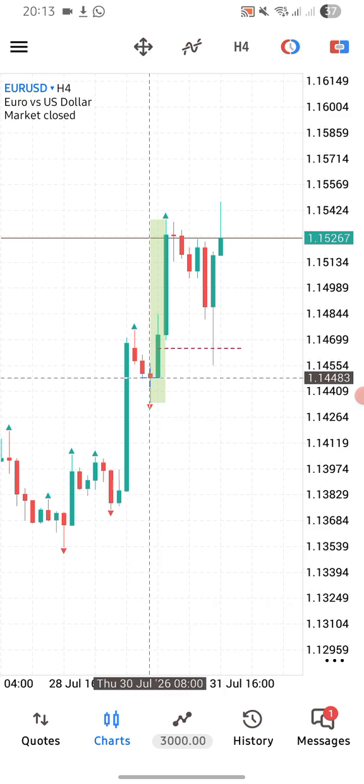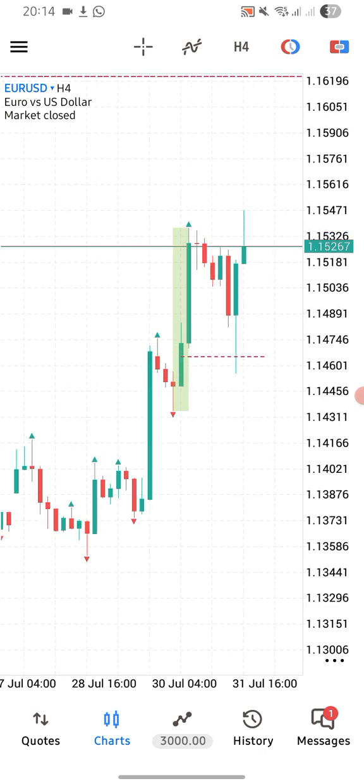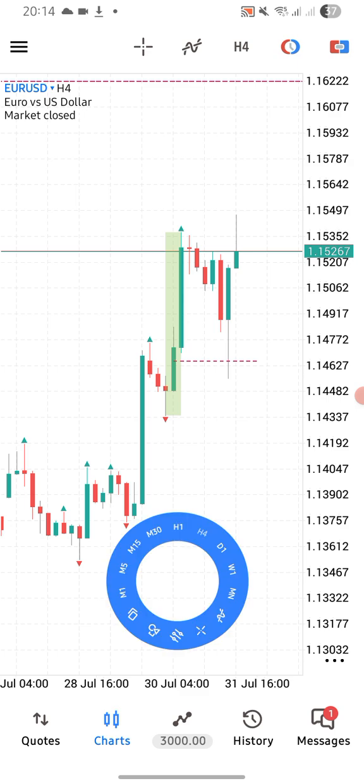So this is basically the same principles that we look for in every single pair, time frame, and everything that we basically follow in terms of trading. So we want your structure, we want your impulse, and we want your point A and your point B, and that is going to basically give you your range. And then from that, you're going to pinpoint your liquidity areas. Remember that your liquidity areas need to fall in line with the PVD, which is premium versus discount, and also any supply or demand areas. Okay, but most importantly, you need to take out some liquidity first in order to confirm a setup.